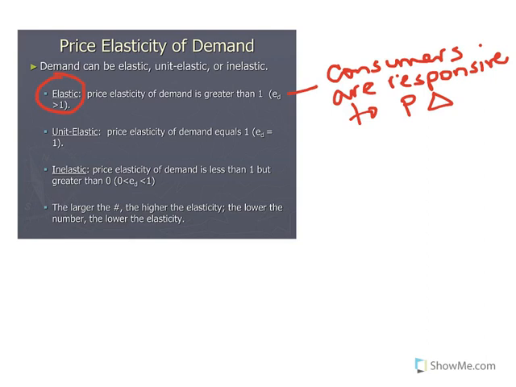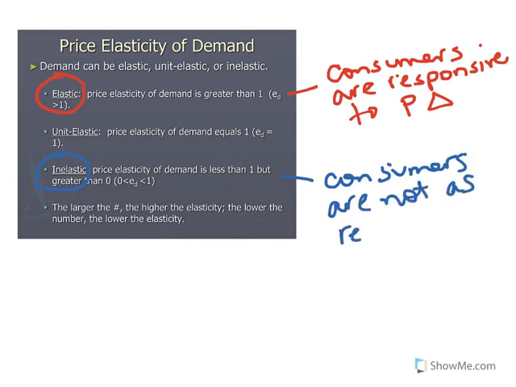You can also have what's called inelastic demand, so that would be down here. If you have inelastic demand for a good or service, what that means is that you are not as responsive to a price change, and the value that you come up with numerically is going to have a value of less than 1. So greater than 0 but less than 1. So in other words, if demand has inelastic demand, that's when we say consumers are not as responsive to a price change.